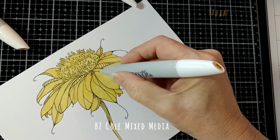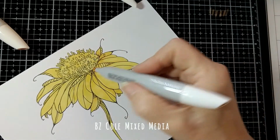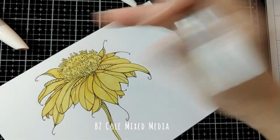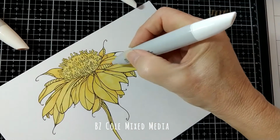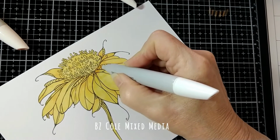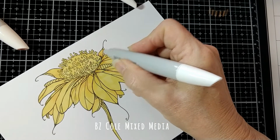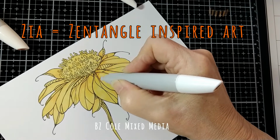Flowers just are very natural, of course, and flowy. The petals can be translucent, and you're going to make it look pretty no matter what. So here you can see a bit of dimension already underneath the center of my flower, and I'm continuing to put more color in. Now this is called Zia, Zentangle Inspired Art. At least that's what I call it.